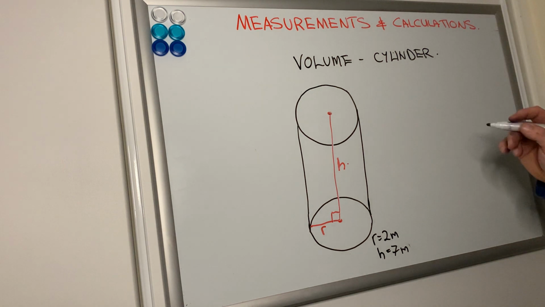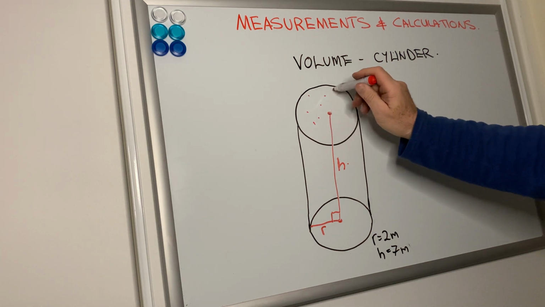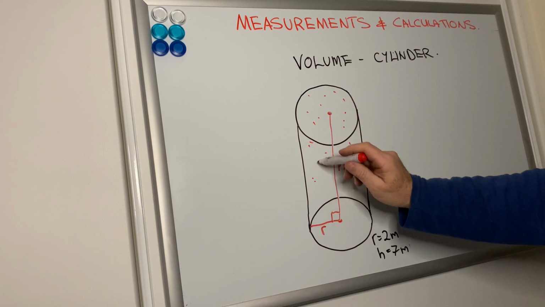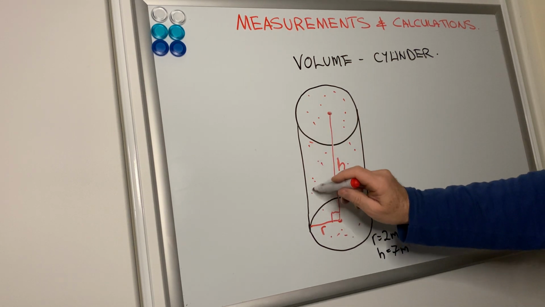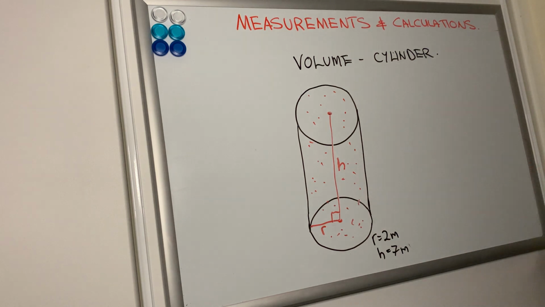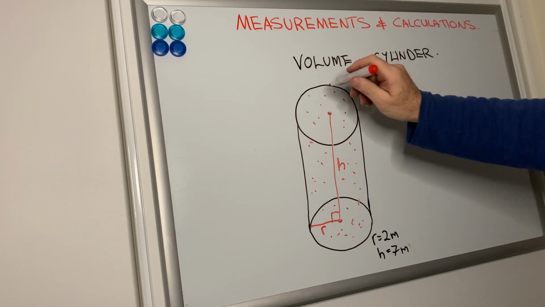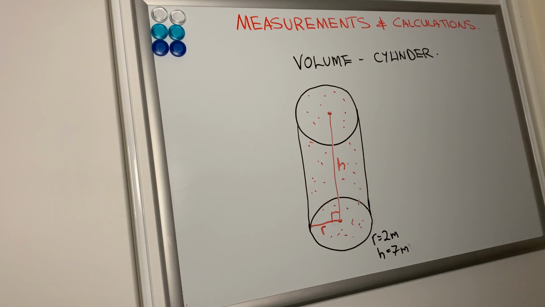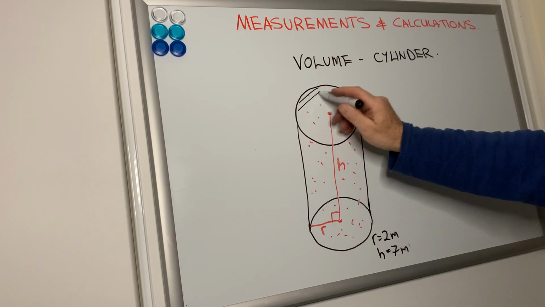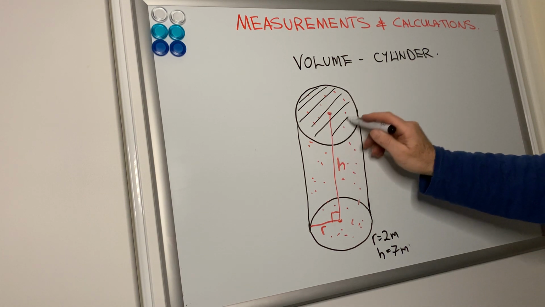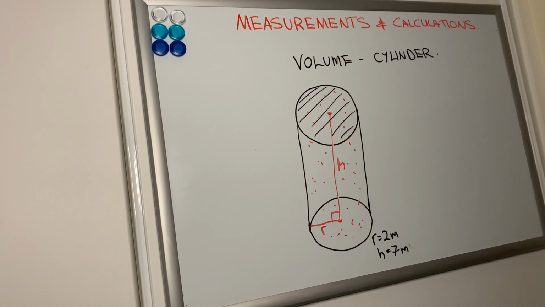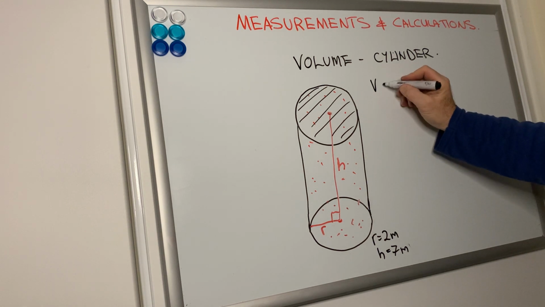Now, what we've got here is that, again, when we're talking about volume, we're talking about all of the fluid, all of the water occupying this space within this cylinder. Imagine this cylinder taking the shape of like a Coca-Cola can. It's exactly that. And we've poured water into the Coca-Cola can, and all of the water filling up the can is our volume. So it's made up of a surface area.